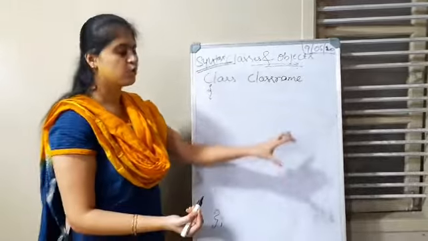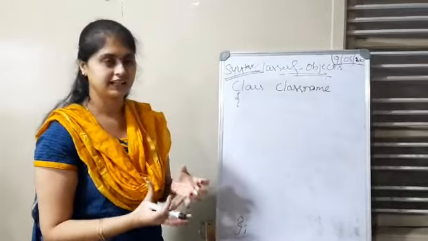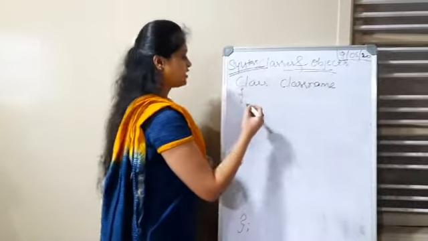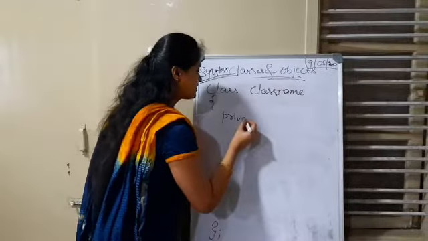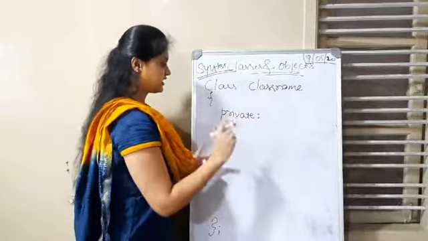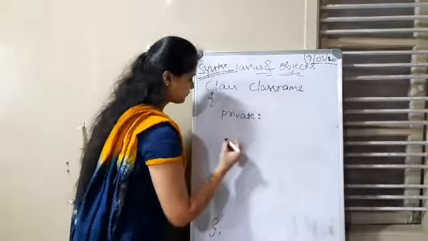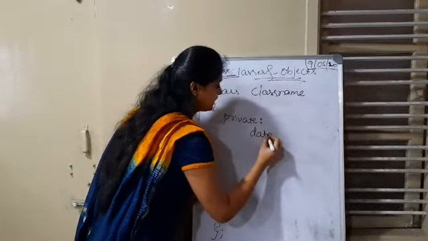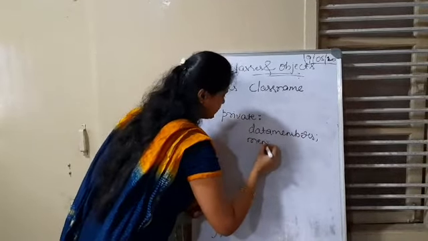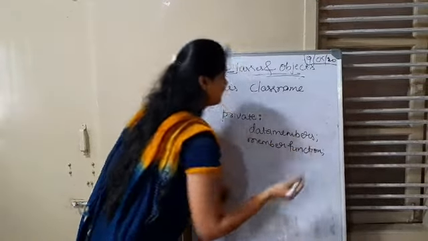I already explained what a data member is. A data member is nothing but variables you use to define data inside the class, and member functions are the methods you apply on the data. To use them, we have some access specifiers. I'll explain what access specifiers are. First, just learn about the class definition. Class name, then you have private. Under private you have data members and then member functions. Data members and member functions together bind to make a class.